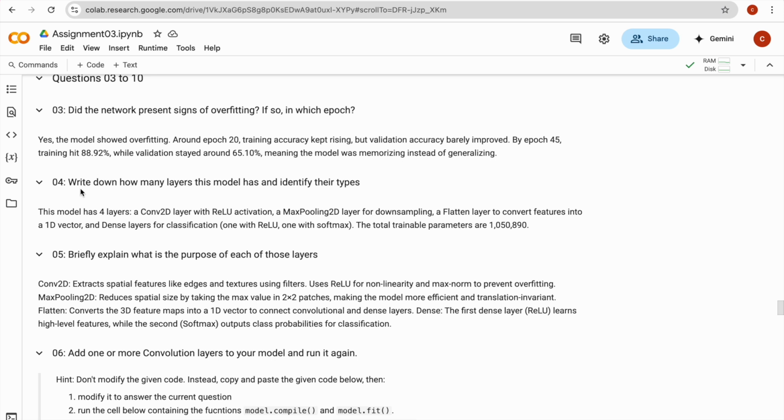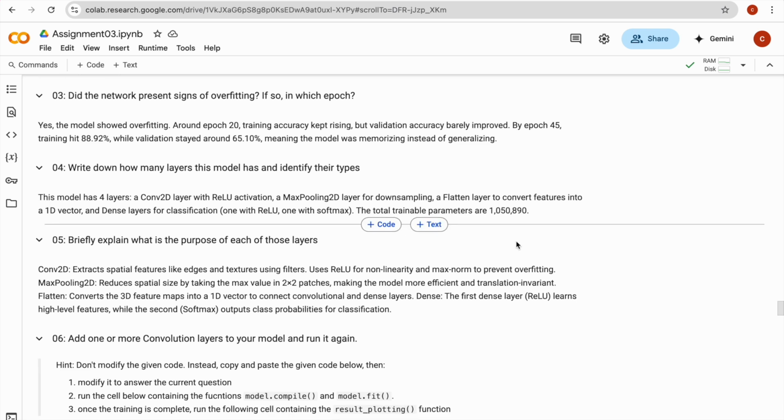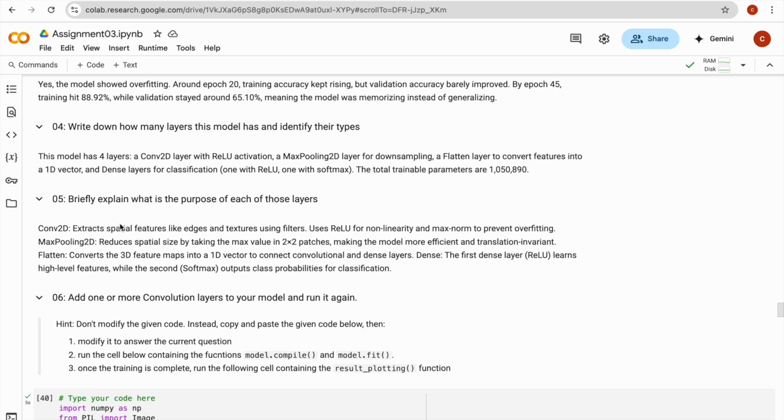So let's see how many layers. So this model has 4 layers. Actually, I already answered this question in a previous video.